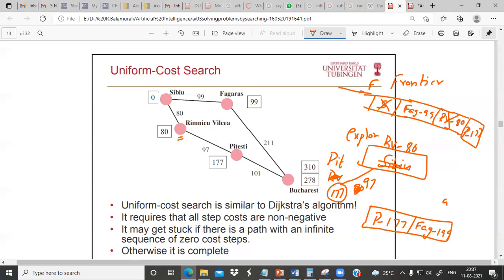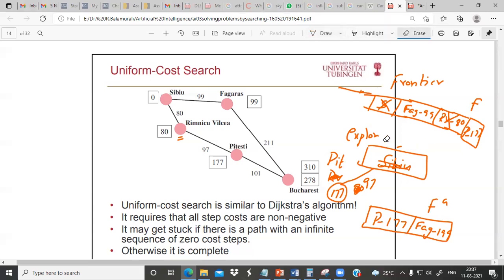Okay, I think you are following. Now in the next round, this is the front of our queue. I have written front there, but this is the front of our queue. So from the front, remove. So what is there? Fagaras is there.